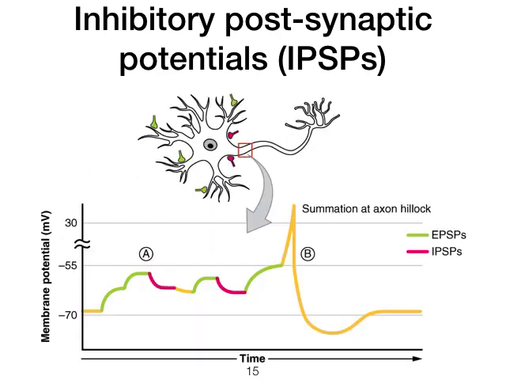And so if we look at how that works from a bunch of inputs from different places, here we've got excitatory inputs in green, and inhibitory inputs in red. If we start at the resting membrane potential here, we can have a couple of excitatory inputs coming in, pushing things towards the threshold, and then an inhibitory input coming in, pushing things away from the threshold, and then that's going to drop away again because nothing happens for a moment. Then more excitatory inputs come in, and then more inhibitory inputs. And then eventually an excitatory input comes in that's strong enough to reach the threshold potential here, which will cause the cell to fire and have an action potential, which is that process we've just seen there.